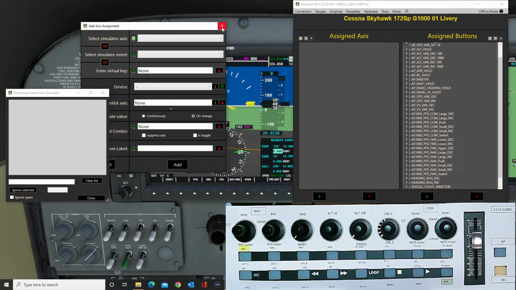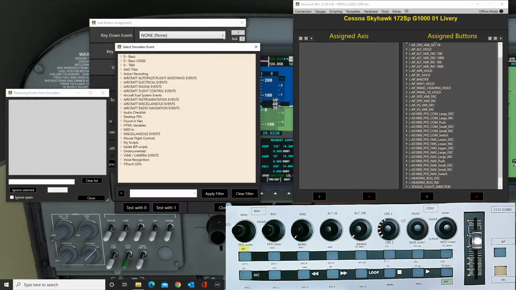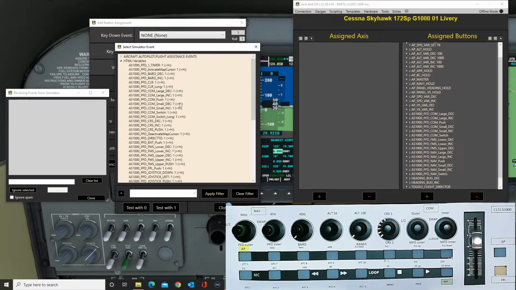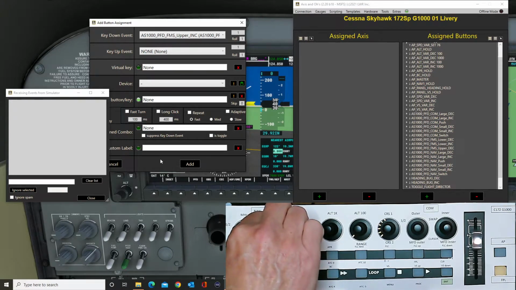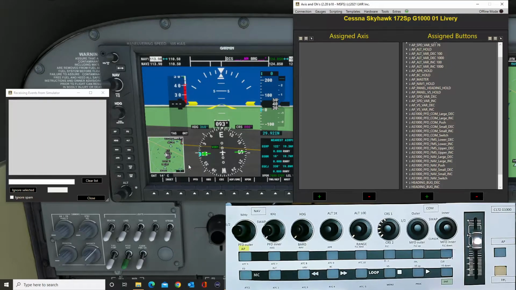Oops, wrong one. And we'll add the push for this one here.